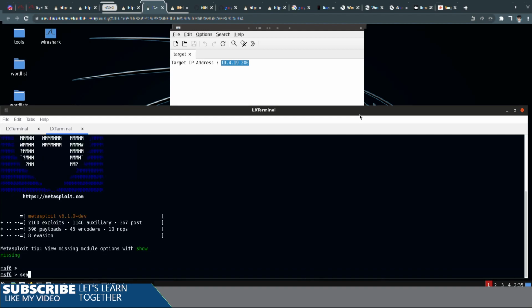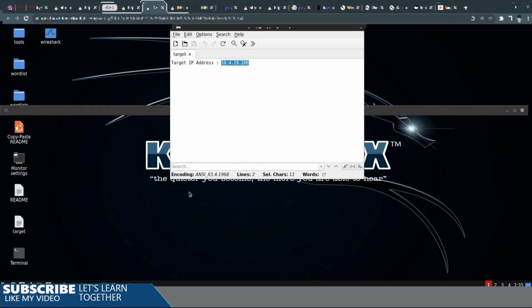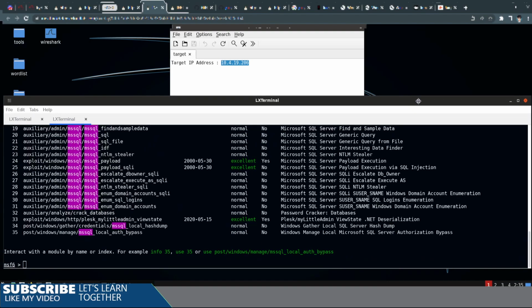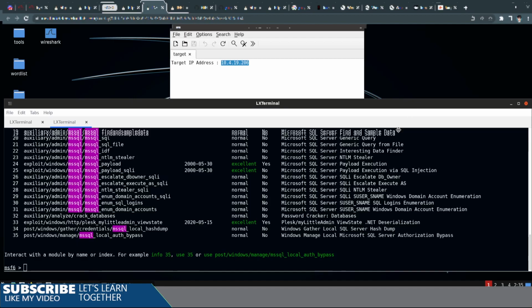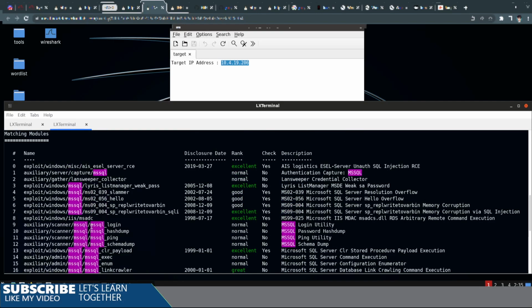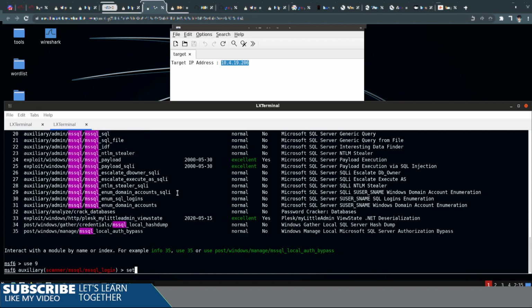Search MSSQL. Nine. This one. Use 9, set RHOSTS, this one.